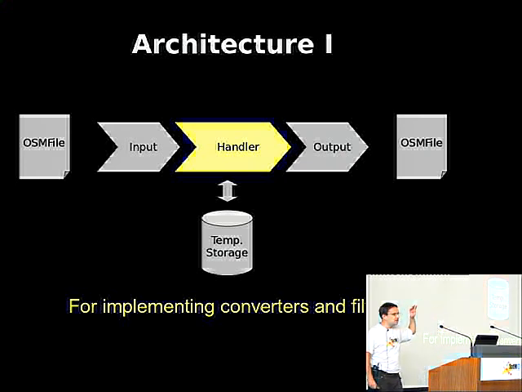With this kind of architecture, you can implement converters, for instance, from a PBF file to an XML file or the other way around, or some kind of filters that say, I'm only interested in this bounding box. So one application, for instance, that Peter worked on, he's reading the OpenStreetMap data with the history, and cuts out bounding boxes from that and writes it out to an OSM file. You would use this structure, and I'll show you a little bit later code so that you can see how easy it is to write something like this.